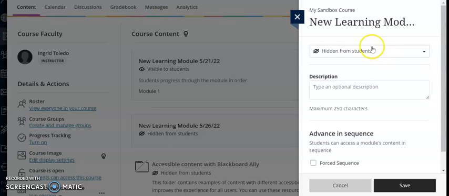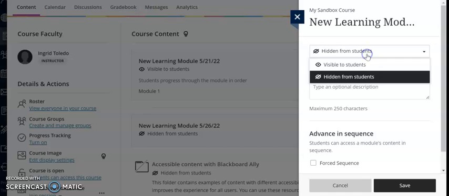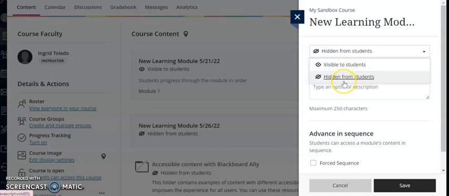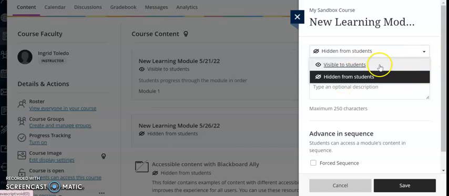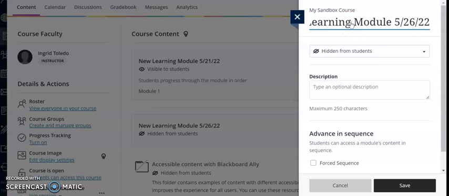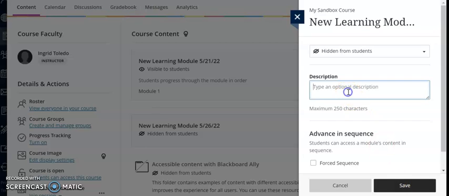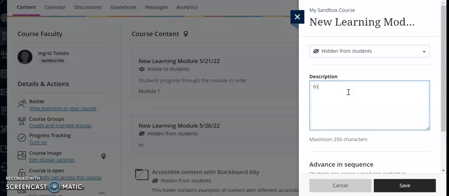And if you want your students to see it visible or hidden for some dates, you are going to make it visible. You can change the date that it started. I am going to do it. Description, I can say first block. First block. So I'm going to save it.